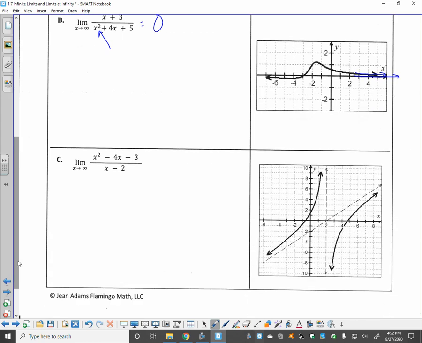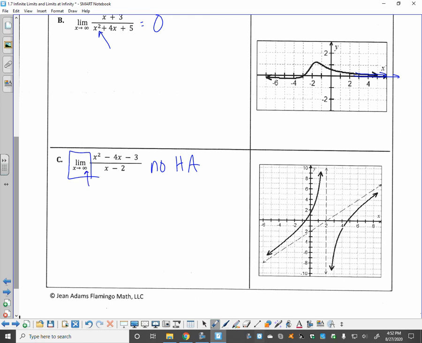Okay, this one, the top degree is bigger. You should have pre-cal flashbacks of when I would say if the top degree is bigger by 1, you had to go find a slant asymptote. And if you have a slant asymptote, that sucker is still going to head towards infinity or negative infinity. Now, we are headed to positive infinity, so no horizontal asymptote.